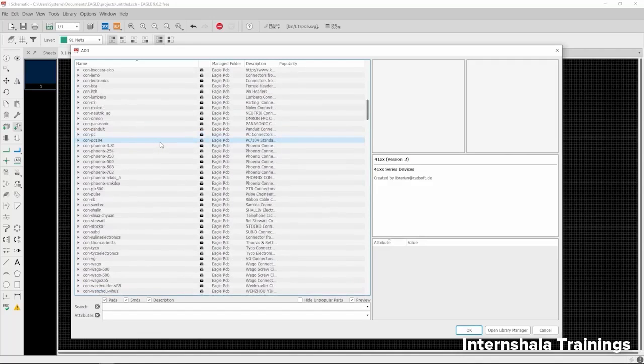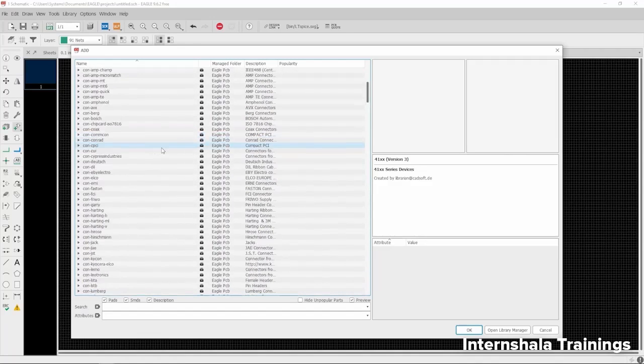Now here you can see there are multiple libraries. Here you will have a question: which component is placed at what location? How will I know that, right? This is a very valid question from a beginner's or newbie's point of view. Even when I was getting started, I also had this question. The solution to this question is, when you create multiple schematics, only then will you get to know what component is placed at what location.